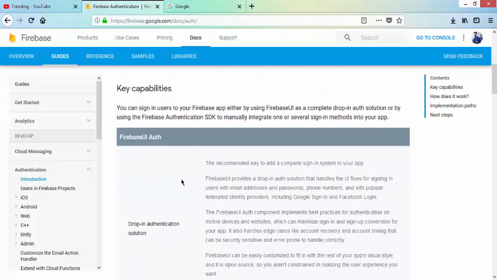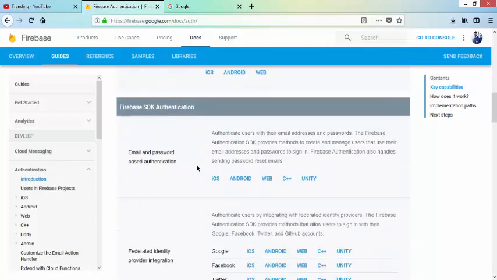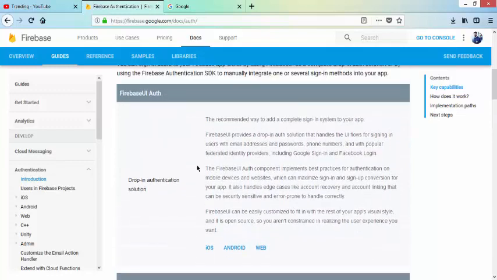You can sign in users to your Firebase app either by using FirebaseUI as a complete drop-in authentication solution, or by using the Firebase Authentication SDK to manually integrate one or several sign-in methods into your app. This drop-in authentication solution is the recommended way to add a complete sign-in system to your app. FirebaseUI provides a drop-in auth solution that handles the UI flows for signing in users with email address.